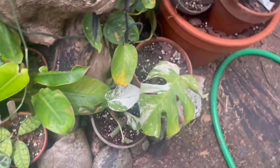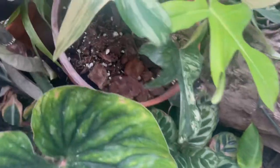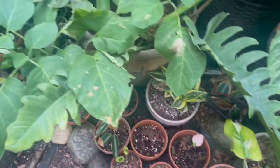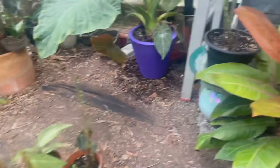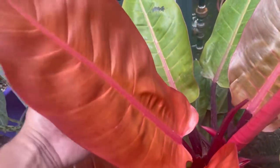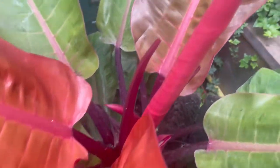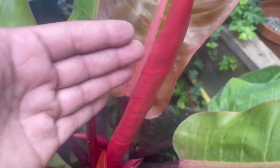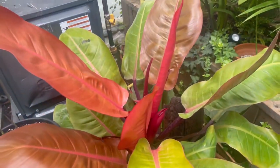The Florida Beauty is looking great — the new leaf did come in, and we know the results for that video but can't show you yet. These are all new leaves on this Prince of Orange Philodendron, and the colors are almost fake — just stunning. It's probably a four-foot-high plant.